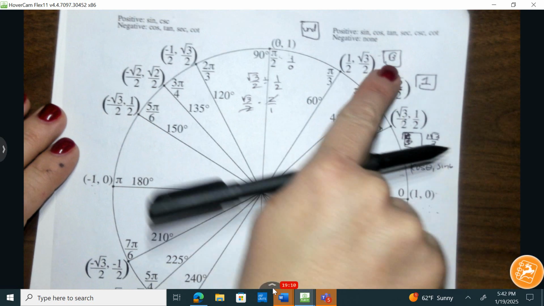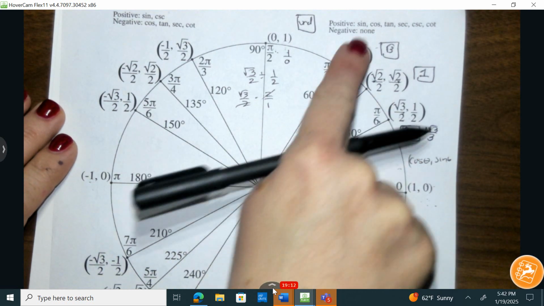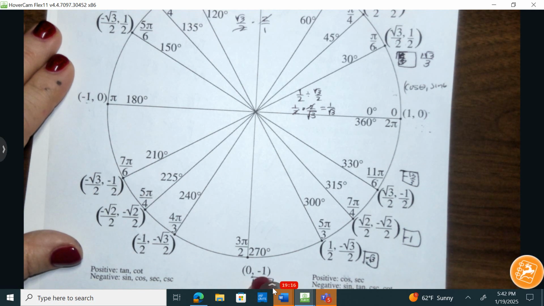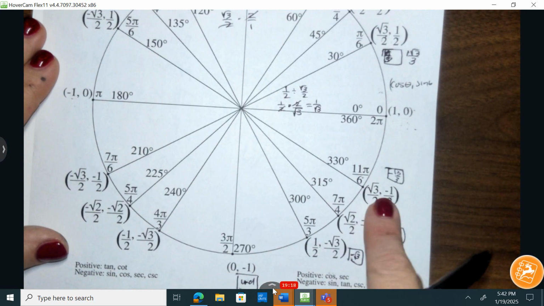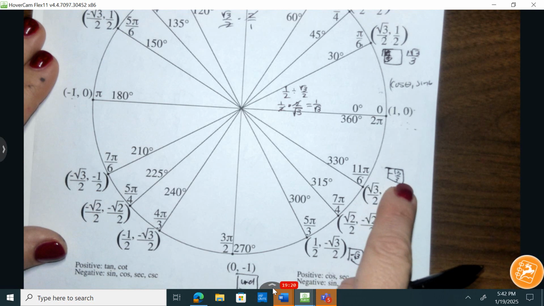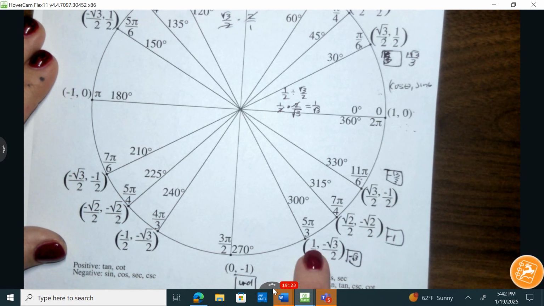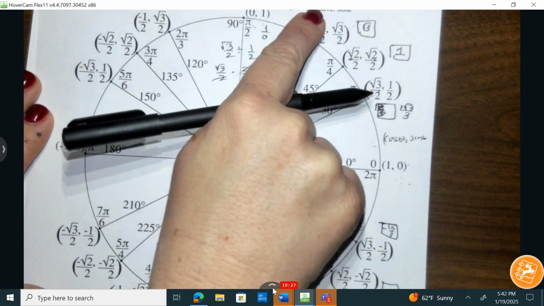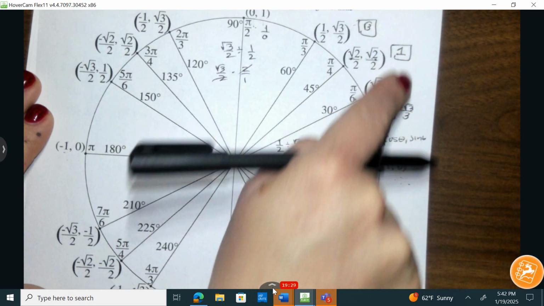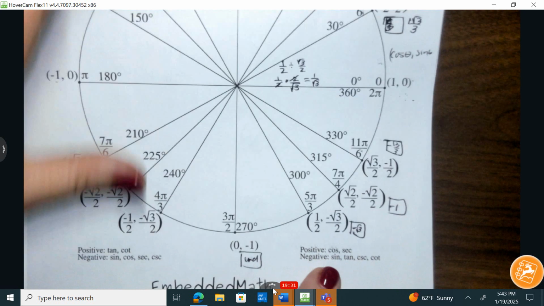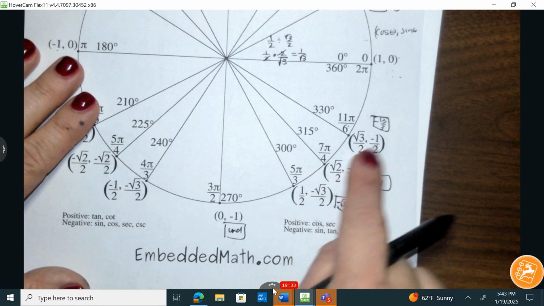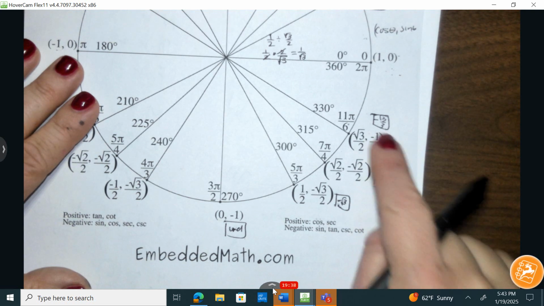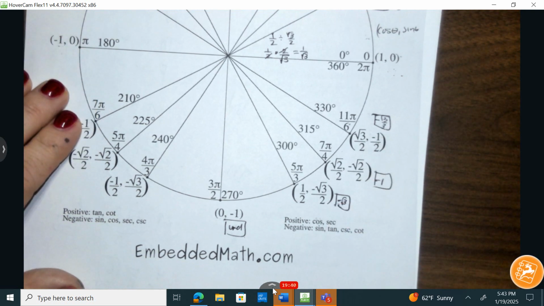Can I use these values over here and be able to justify these answers? If you didn't understand how I got this, go ahead and take sine divided by cosine. You're going to get this exact same value. Again, I'm dividing the same numbers. These 3 locations all have positive, resulting in a positive outcome. Down here, when I'm dividing, the only difference is that one is negative, one is positive, and that's why we get a final answer or value that is negative.